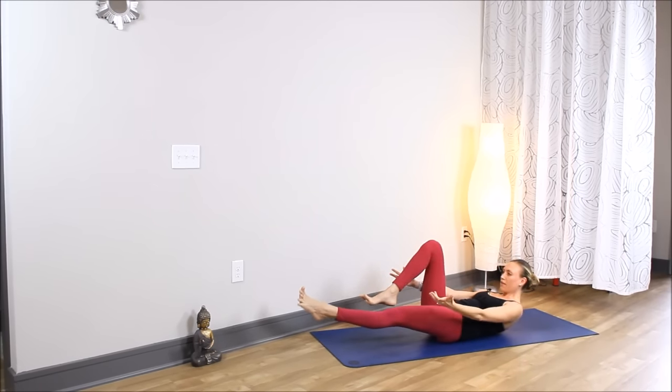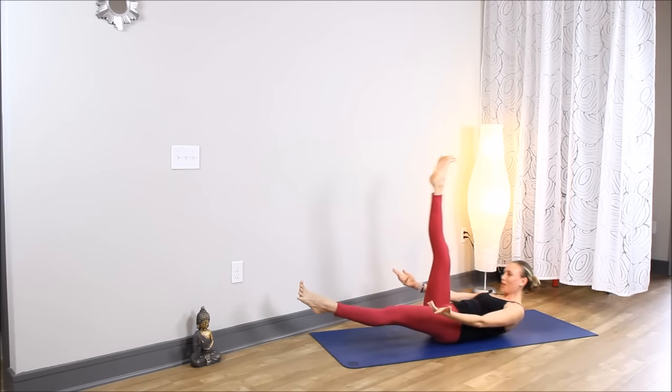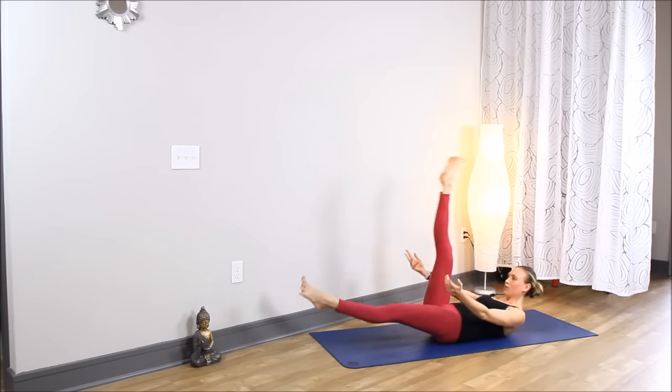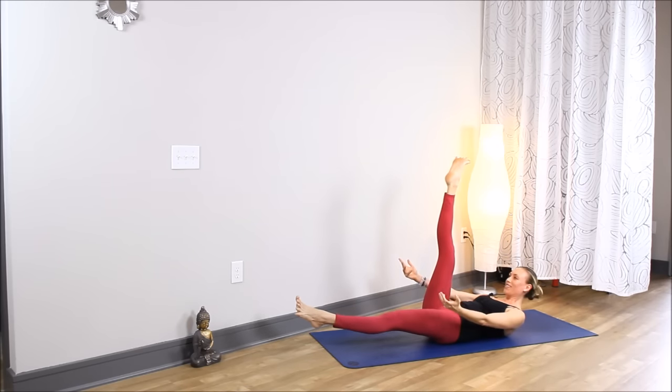5, 4, 3, 2, and 1. Pause. Extend your right leg all the way up. Keep your toes energized and let's pulse it up. 5, 4, 3, 2, 1. Pause. You can already feel a little bit of heat in your abdominals.